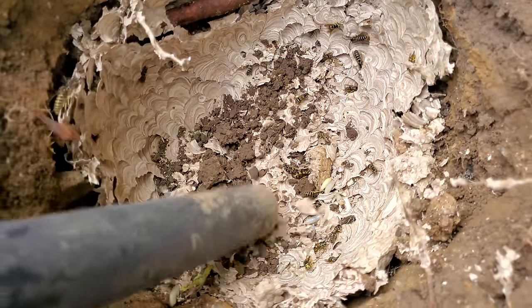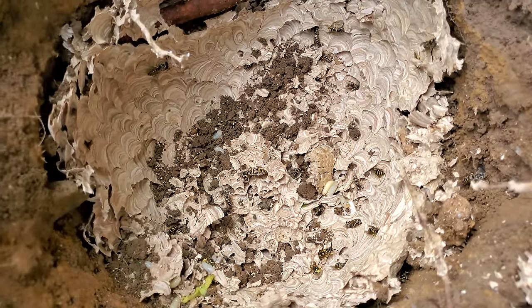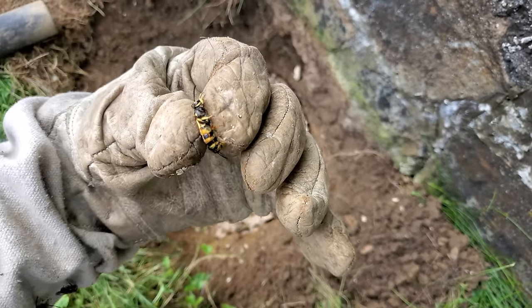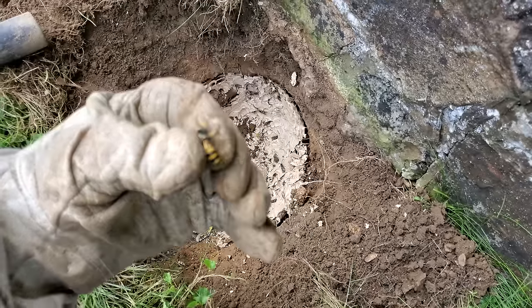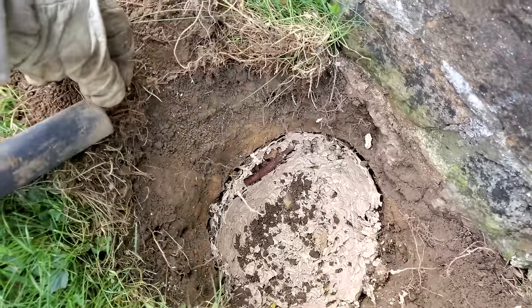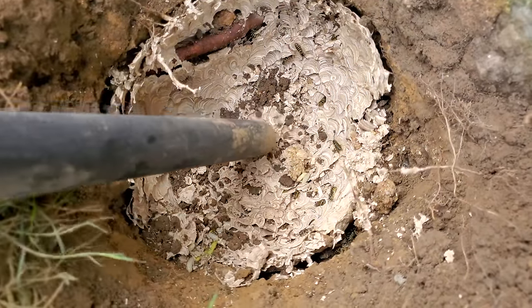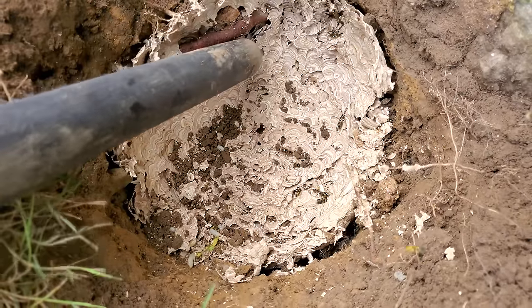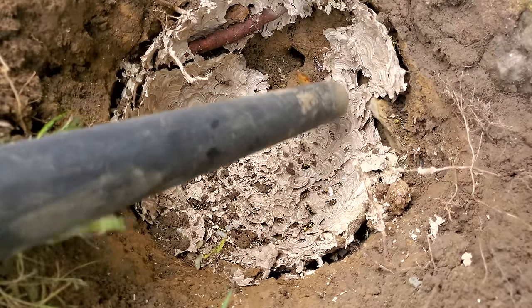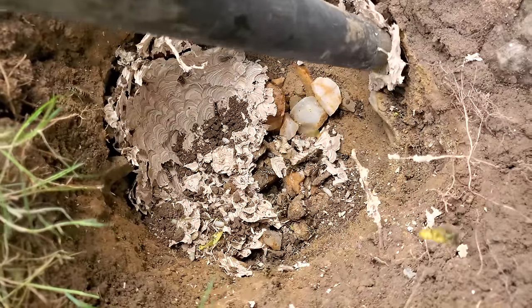There's the queen at the very bottom there to the right of my nozzle, and she almost went up in the nozzle, but then I saw her and wanted to grab her. So this is the queen for the hive. You can tell she's more robust, more mature, and has a little bit more of an orange color to her than the new queens had. People often ask why I don't release the queens. She would just die anyway. She can't fly anymore. So her going into the vacuum is really the most humane thing to do.